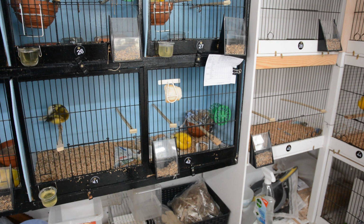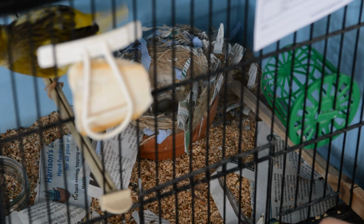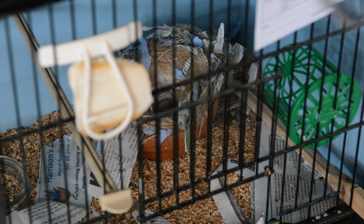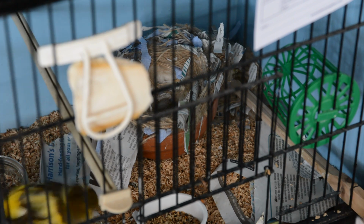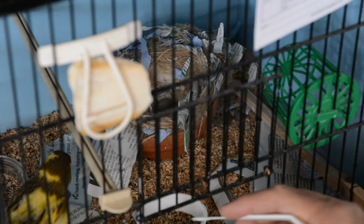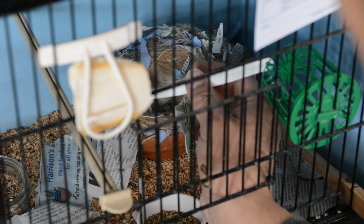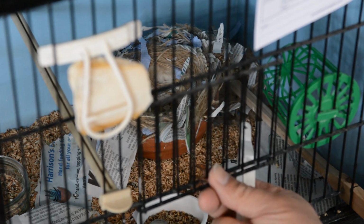So she's laid that first egg. What we'll do now is take the egg out and get it into the egg food drawer. One of the things that we do with canaries is we remove their eggs as the hen lays them, because we want all of the eggs hatching in the nest at the same time. So what we do here is we've got some plastic eggs, and using these tweezers, I very carefully take out the egg that the hen has laid in the nest, and drop it into a little bit of seed.